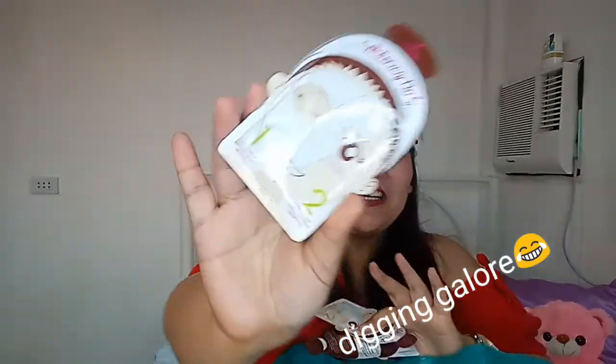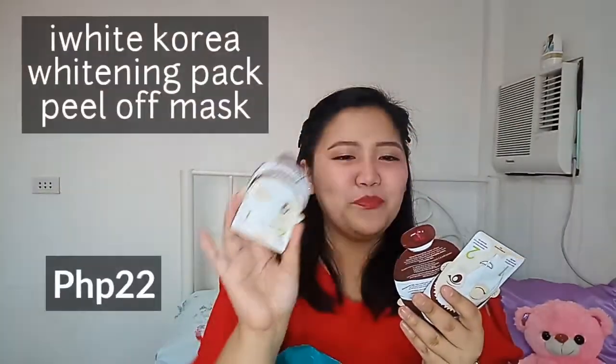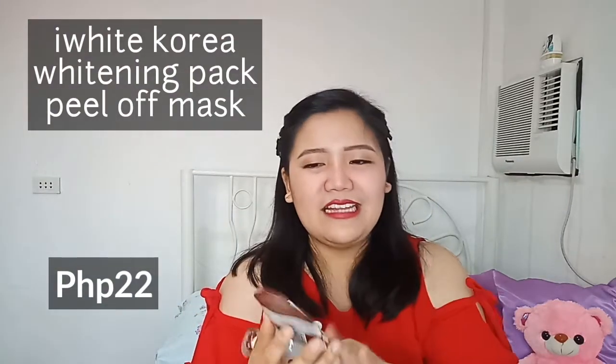So, the next one is... hindi ako mahilig sa IY Korea, promise. Another IY Korea product, the Whitening Pack Peel-Off Mask. So, ito naman, 8ml. Actually, nagagamit ko siya once a week, and nagagamit ko yung isang ganito sa dalawang gamitan. So, matipid rin siya. At saka, very effective rin at some point. Napipeel-off niya kasi lahat ng mga dead skin cells ko. And isa rin to sa mga skincare product na ginagamit ko talaga. So, part ito ng skincare routine ko, mga besh.